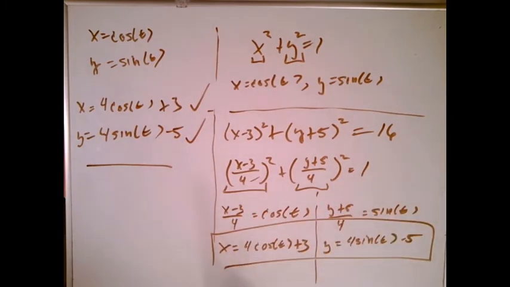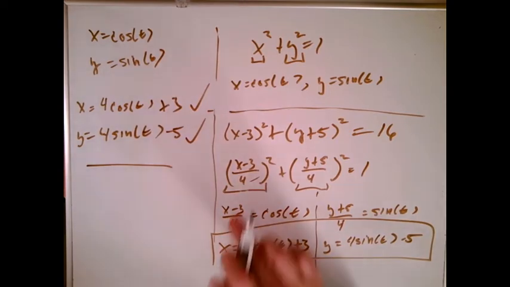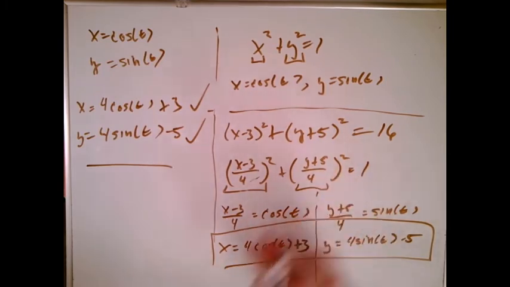Now, by the way, if you want to ask the question, how come I had to let the first chunk be cosine and the second chunk be sine? You didn't have to, right? We just want to take advantage of the fact that something squared plus something squared equals 1 is usually cosine squared plus sine squared. But if I wanted to let that first chunk be sine and that second chunk be cosine, we get simply a different parameterization of the same circle. In other words, we get a point that travels along the same circle, but it usually starts at a different point, and very often it goes in a different direction. So we can get circles that way.